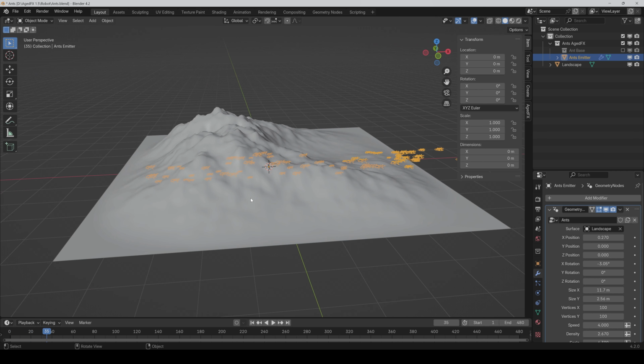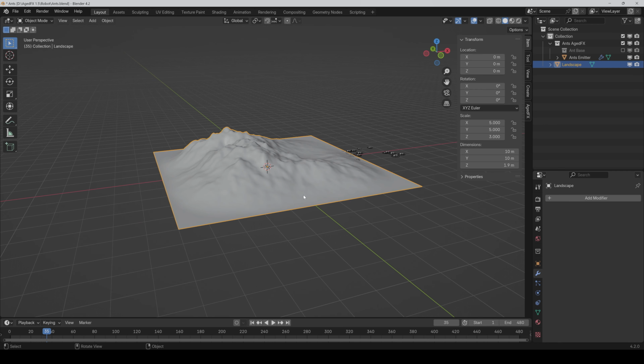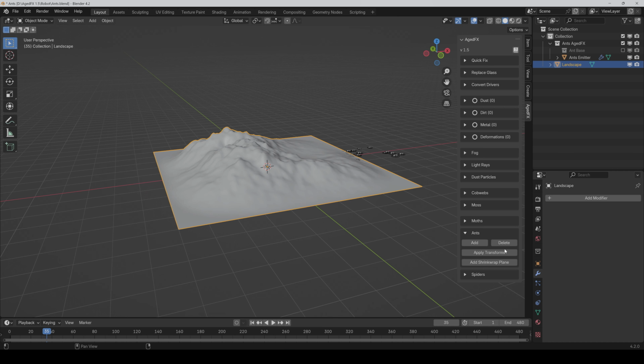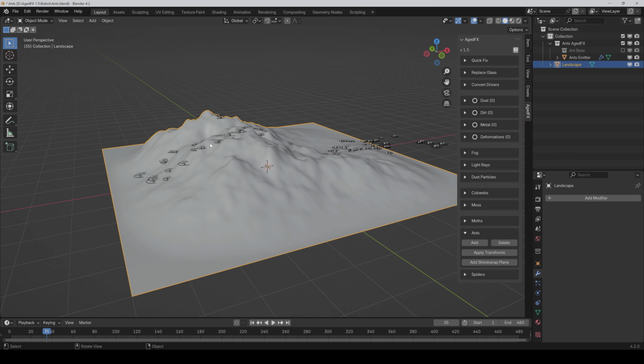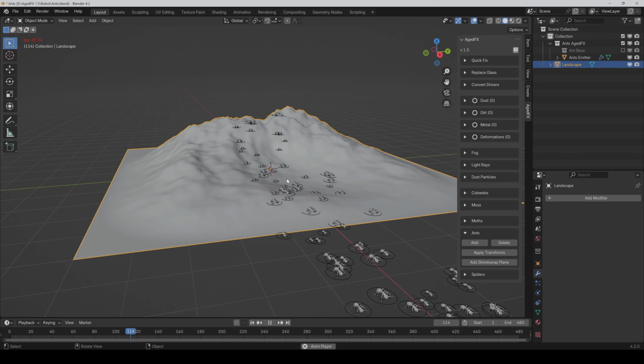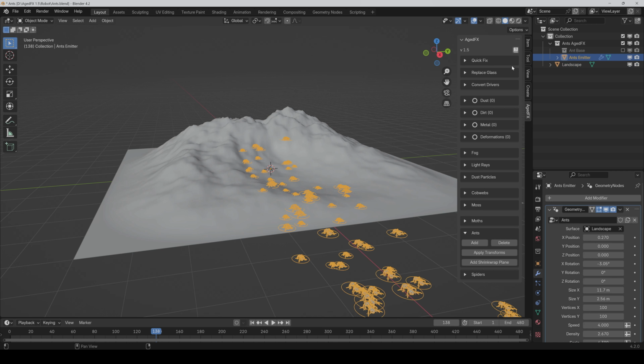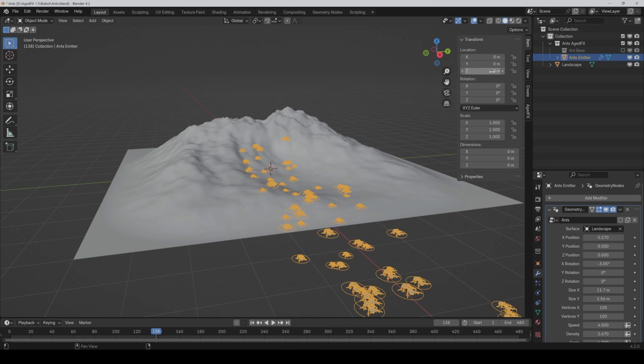And this is because we haven't applied the transforms yet. So what is very important, if you use an object, then you first have to click on apply transforms here, and then as you can see, it works like this. And so that the surface function works correctly, it's very important that you don't change the location from the ants here.